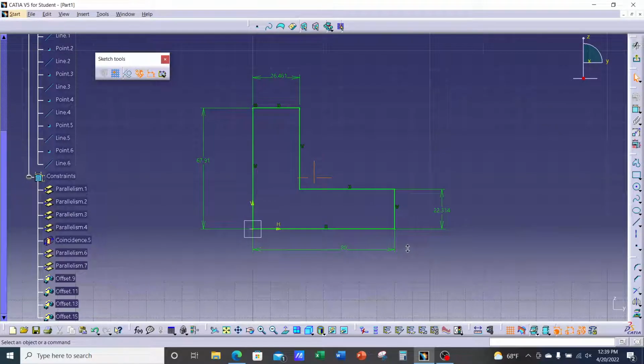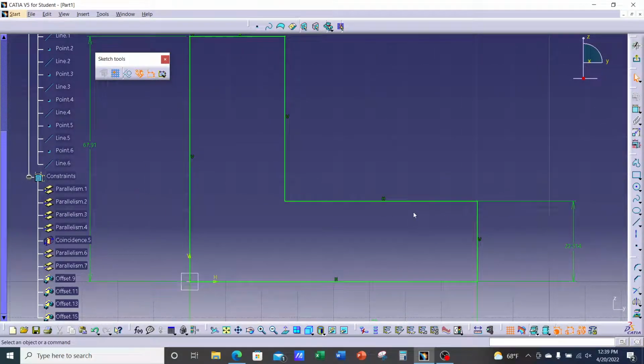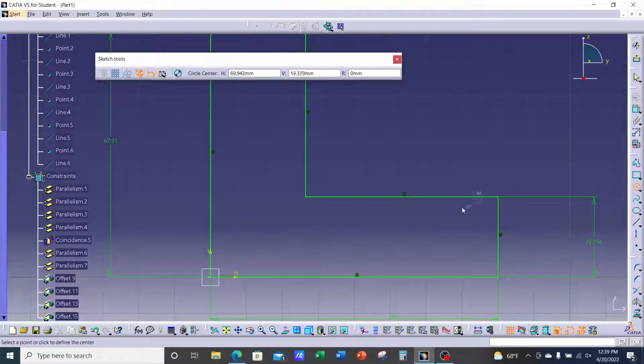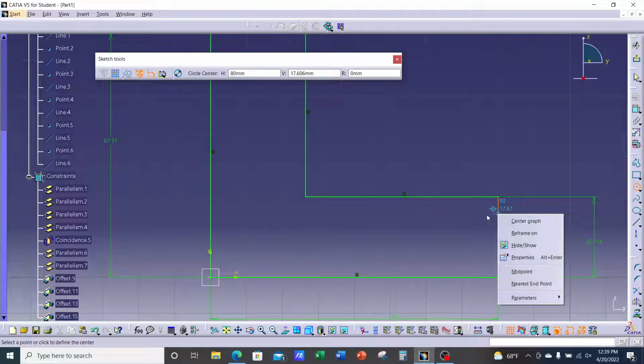Okay, I'm going to zoom in. I'm going to hold the wheel and tap the right button and move the mouse up and down. Let's say for some reason I wanted to add a hole. Notice it's trying to constrain itself to the midpoint, which, by the way, we can. So anytime you see a filled circle, it's either an endpoint and also a midpoint. You can always right click if you want to lock it at the midpoint. So if I wanted to lock the center of the hole to the midpoint, I can select here, right?